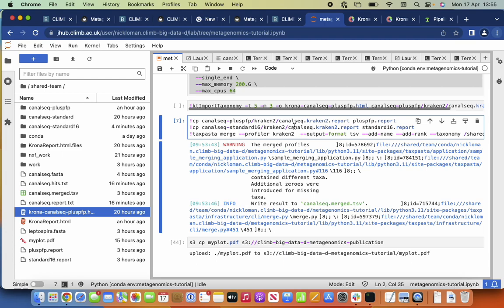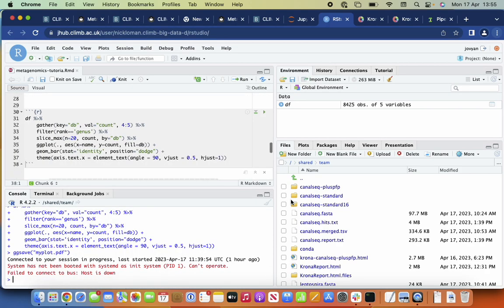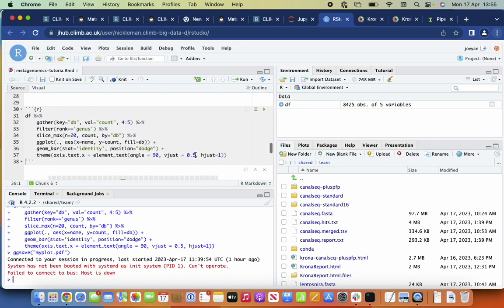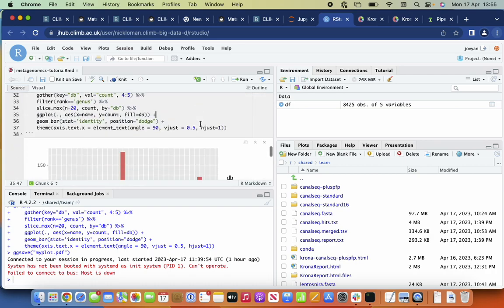And then the last bit is, a very common use case is to run your analysis through a workflow, through Nextflow, and then go into R. I said already that you can launch an RStudio server instance within JupyterHub, and this is what I tend to do. I do my analysis on the command line, and then when it comes to writing a report or a paper, you take those results into R and maybe use something like ggplot2 and the tidyverse library to make production-ready figures.